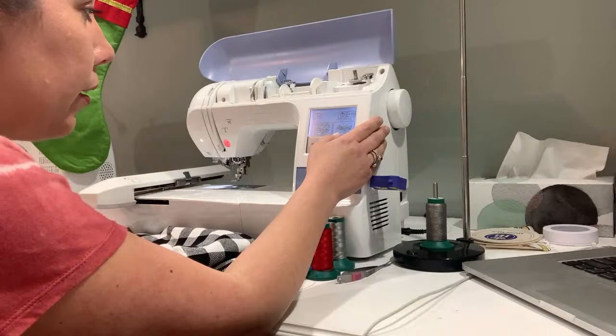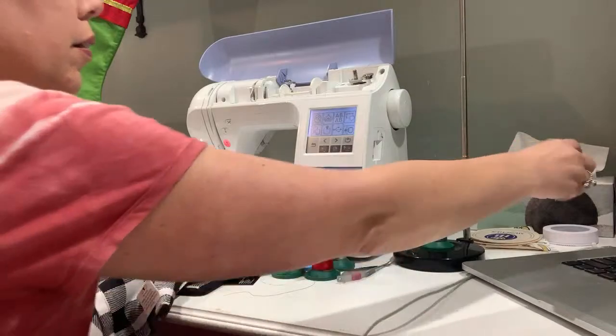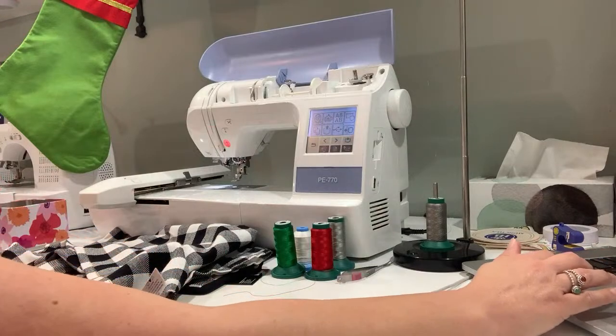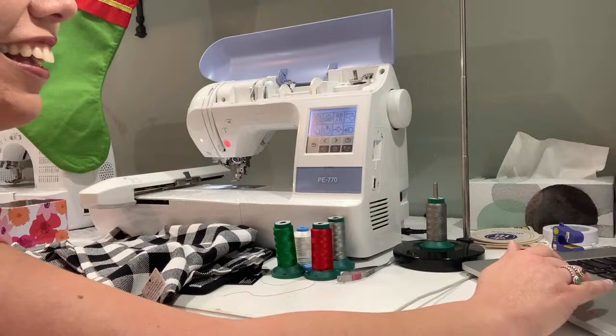Saved it. I know I did. Okay, so I'm going to go back. Oops, plug this in my machine. Okay, sorry, and then my big arm is in the frame again. Okay.